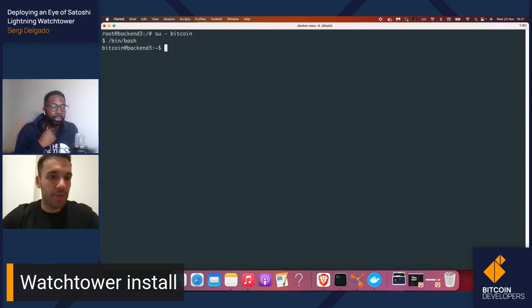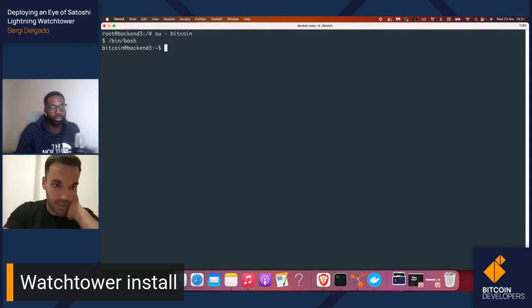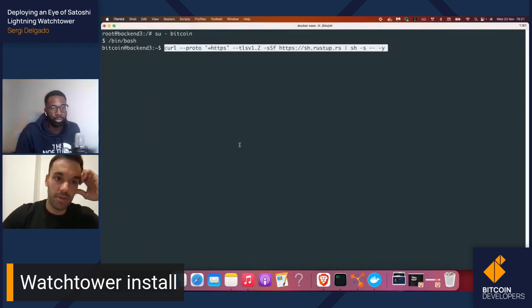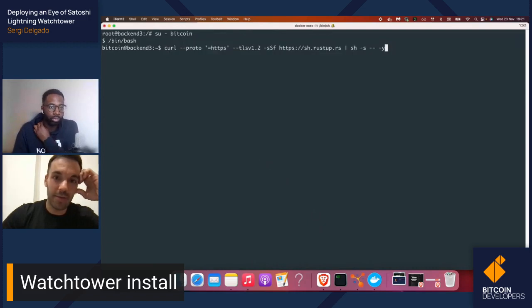So now we've switched to the Bitcoin user, mainly because we need to install the tower in the user that is going to be running the tower. In this case, it's going to be Bitcoin. Again, it could be TIOS or whatever user you want it to be. And we're going to be installing Rust in this user. In order to do that, I'm just going to copy you the command you have to run. But if you want to know what command to run, you can just go to rustlang.org, and the first thing you see in there is how to install Rust. The command comes straight from there.